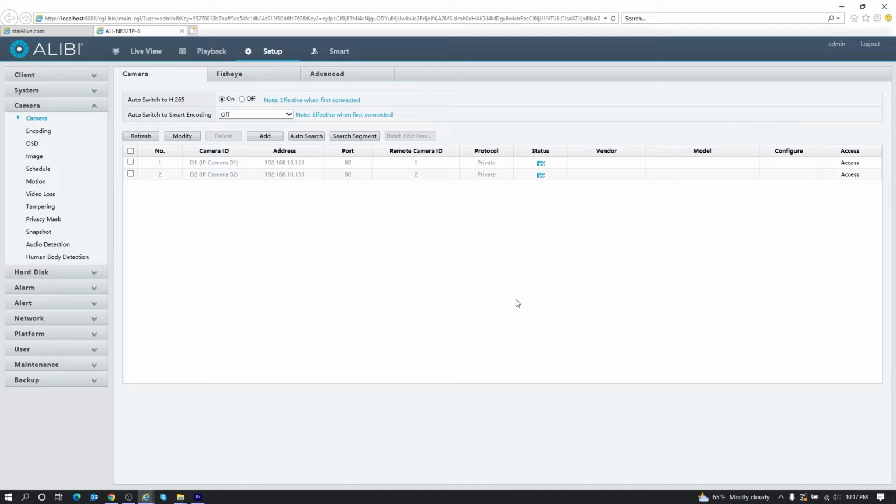And keep in mind that this camera is directly out of the box plugged into the network, so it's going to sync up using all the default passwords, so you don't have to really mess with the passwords of the camera. And if I hit refresh here, you can see that both channels are now online.